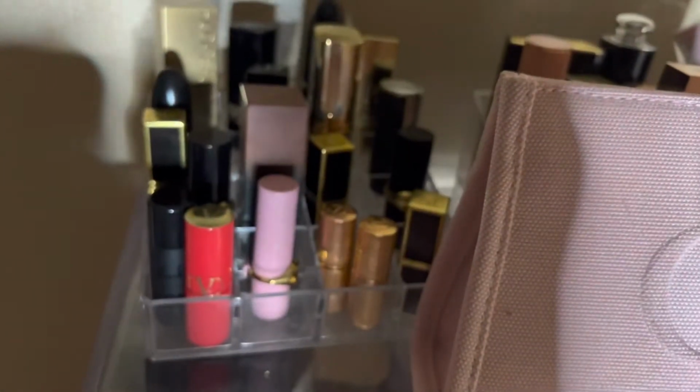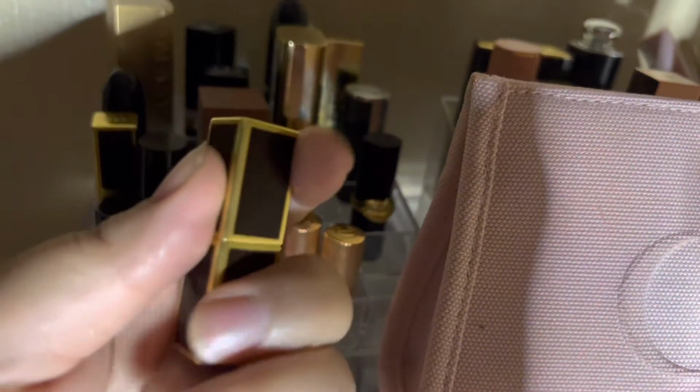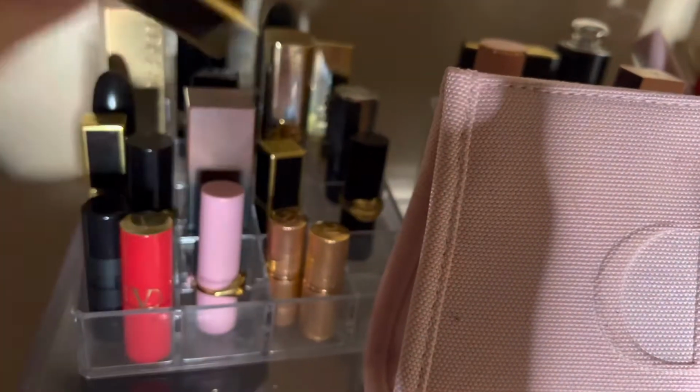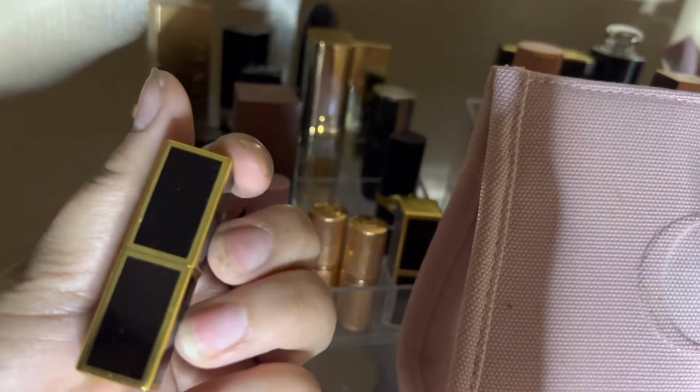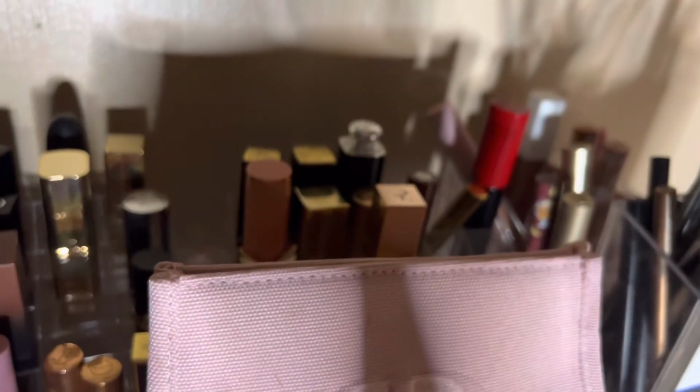Let me take you on top up here where it looks super spooky, and pick out some lips. I may not use all these, but I don't know when I'm going to film another Shop My Stash. I think I want to go with Tom Ford. This is a mini in the shade, nope, not that one. That's Casablanca. This one's in the shade Impassioned, which I think is a more fitting fall color. So we'll do that.